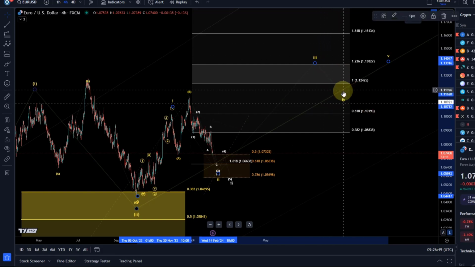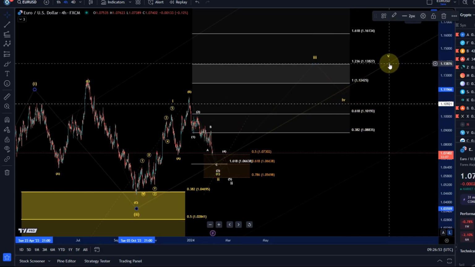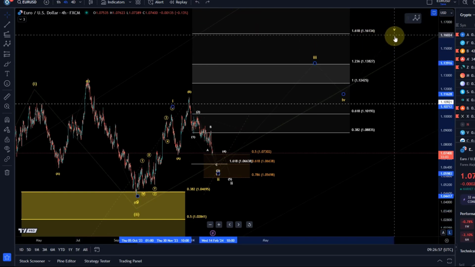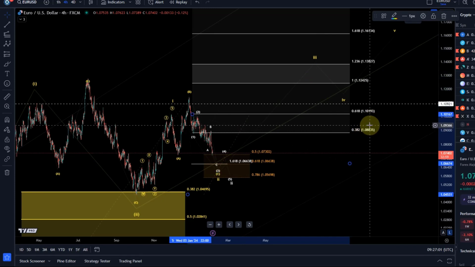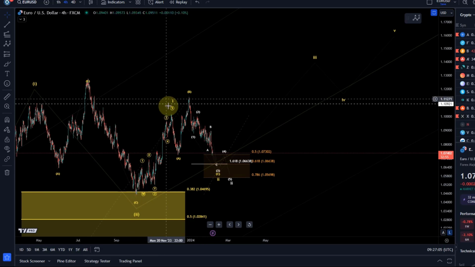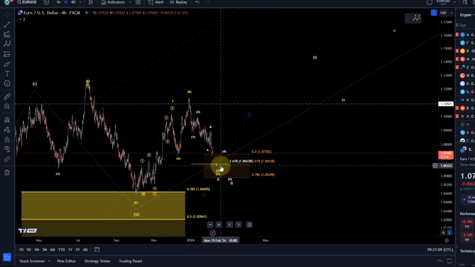Then you will find the wave 4 probably somewhere in the region between $1.10 and $1.12. And the wave 5 might then stretch a little higher to $1.16. That will depend to a degree on how high the third wave went. But this is sort of the next outlook. So last update, I gave you an outlook to complete 5 waves. They are complete. Now we need to be watching for completion of the wave 2 pullback.